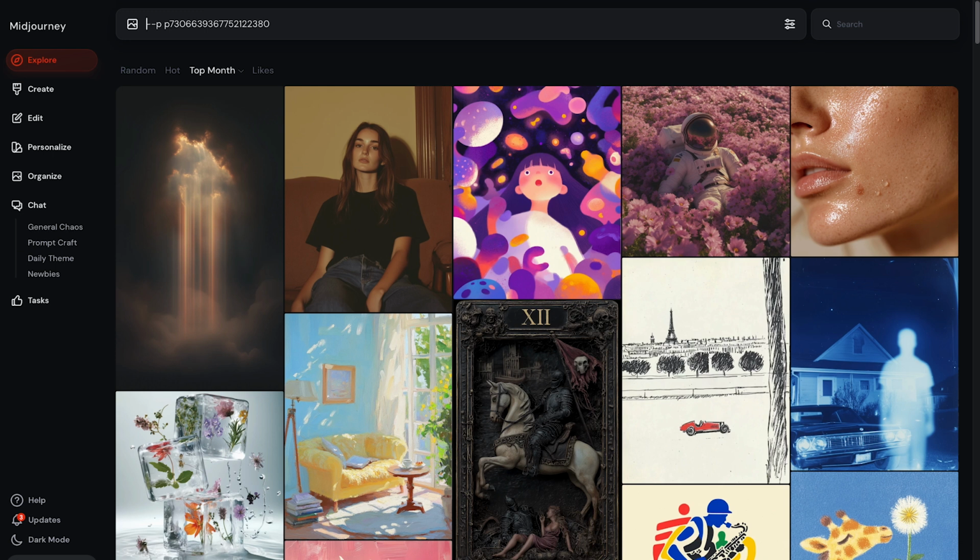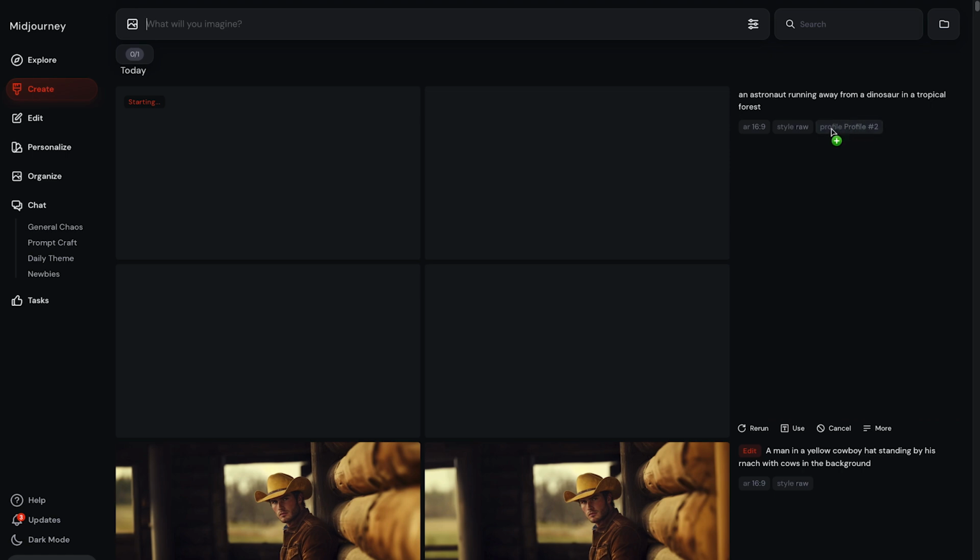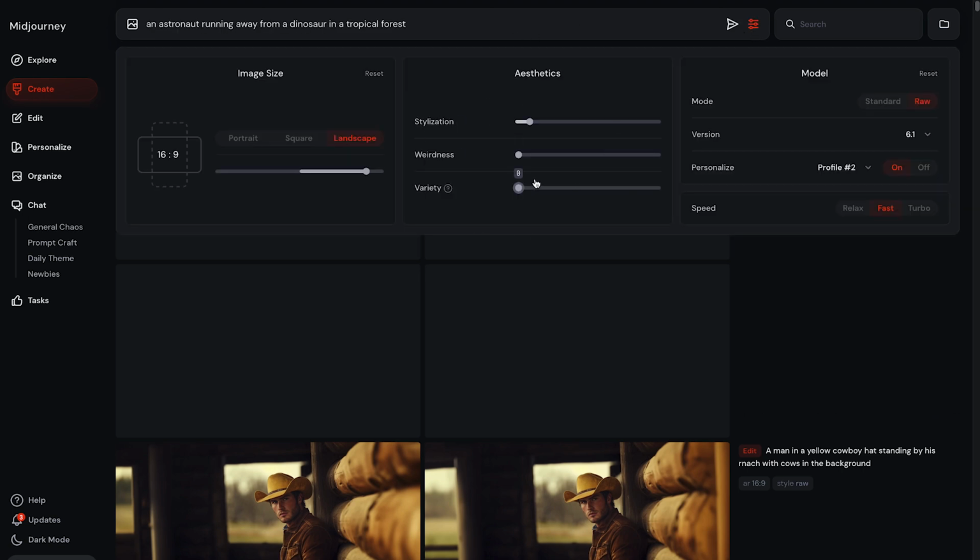Okay, now let's try this out. An astronaut running away from a dinosaur in a tropical forest. All right, let's try that. And as you can see, the profile is here. It's a 16:9 raw image. And we had everything set at the default values.